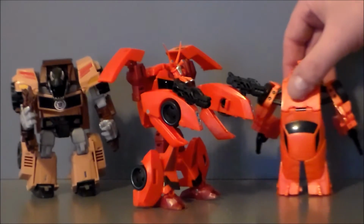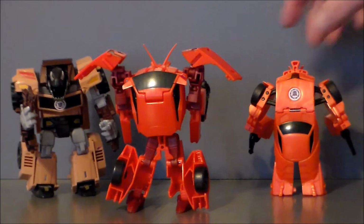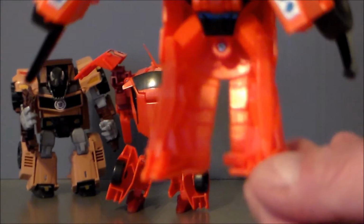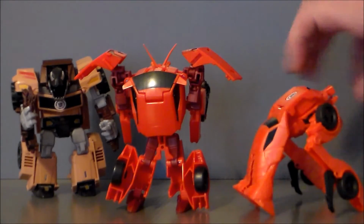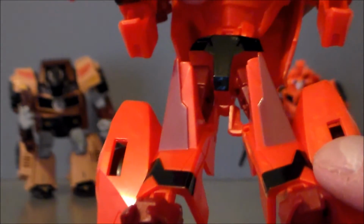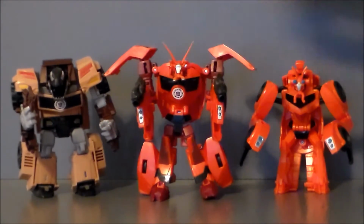The other thing that I like on the one step versus this one is the shellfish tail in the vehicle mode, and also on the legs. You can kind of see it in the molding, which I like, and it shows up on the legs in the molding too. I think that's nice and predominant, which is very, very cool. Unfortunately, he's got a very itty-bitty little shellfish tail in the robot mode here, and I think the one step beats it there. I like how it's got the shellfish tail that's very dominant on this figure that just doesn't exist anywhere on this figure, which is a bit of a shame.